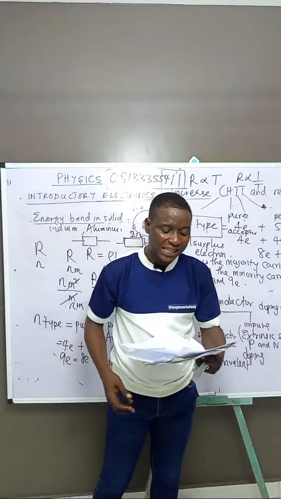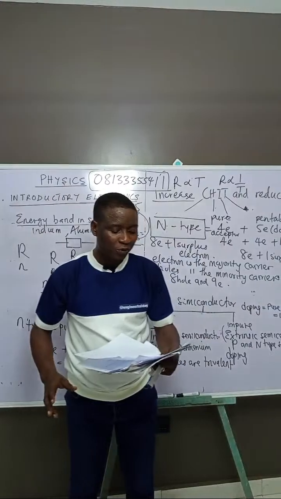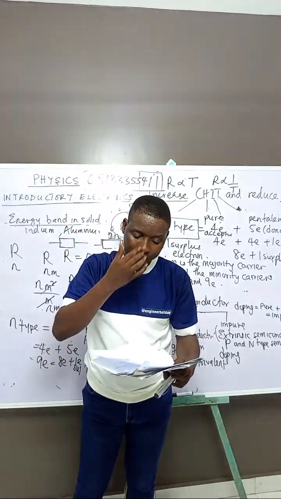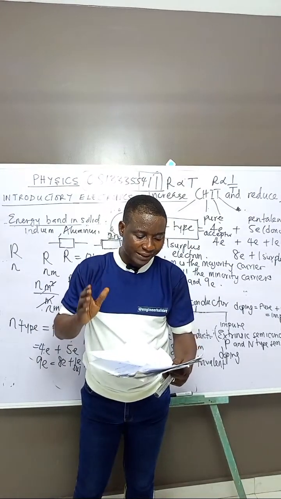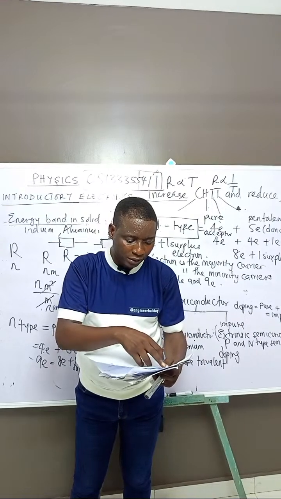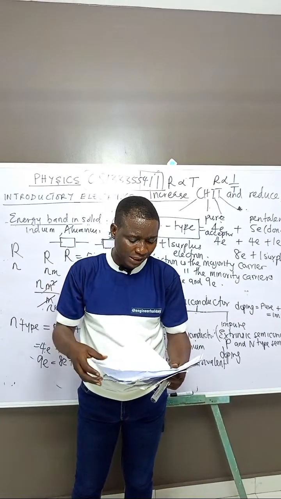They are pentavalent elements. They are good materials to be used for doping to produce an N type. So to produce an N type, use arsenic and antimony. This is number 2, sir.